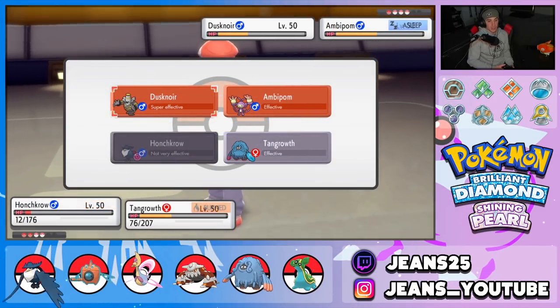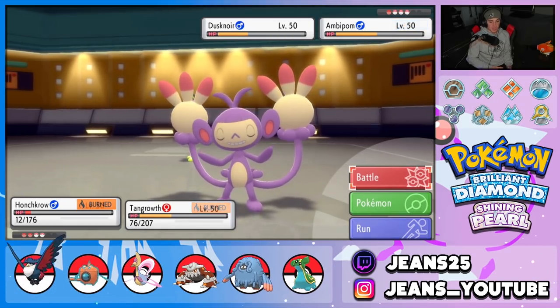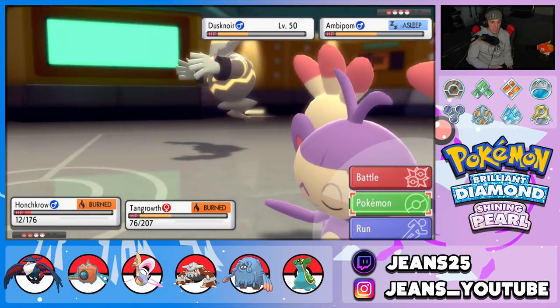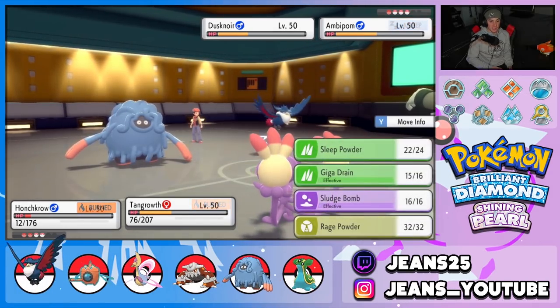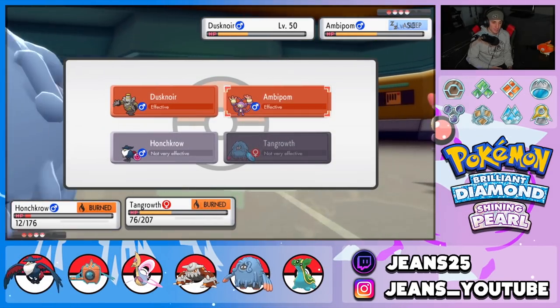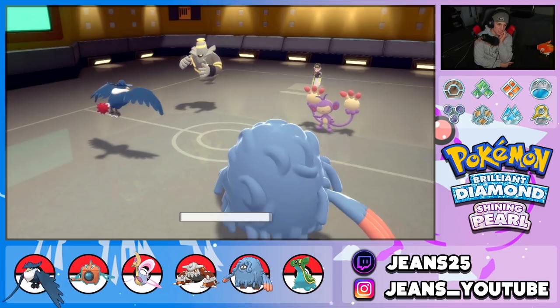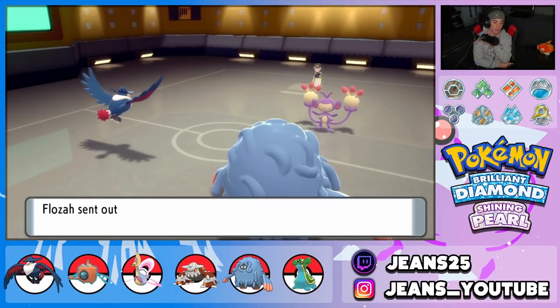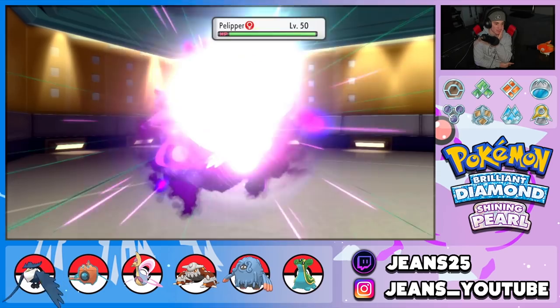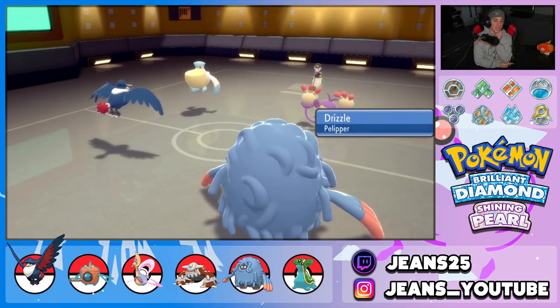I could go into a Tailwind here. I kind of want a Tailwind up here. I'm going to set up a Tailwind. That's going to be my play. I think going into a Tailwind over Night Slash is better. And he's going to withdraw Dusknoir anyway, so that's a huge turn for us. So great Tailwind turn. He's going to set the rain, and we're going to get Tailwind off before we die out, which is lovely.